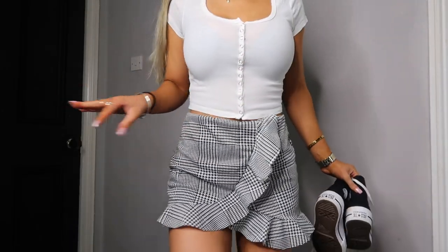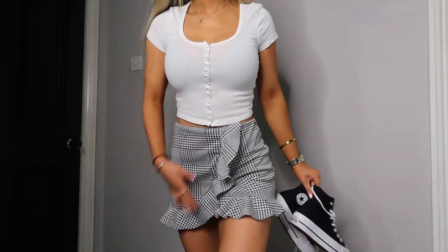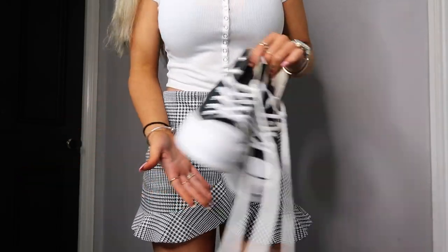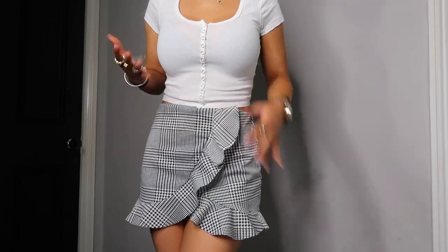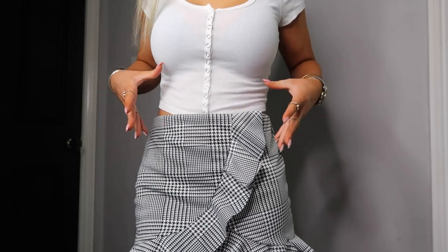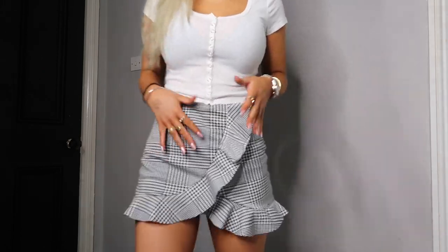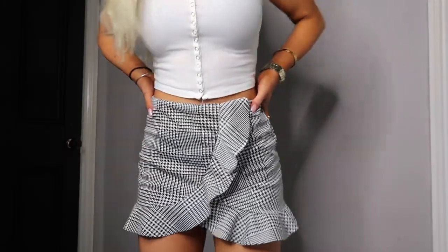So this is like a little kind of skirt — I'll show you at the back. It looks like a skirt but it's actually shorts. I actually paired it with just a white little top, but I think it would be much cuter with something more simple like a white or black tank top, paired with some Converse for a summer's day. Or maybe a black long sleeve bodycon and heels for a night out. I got a size 8 and it's very stretchy — I thought it would be a tight restricting material but it's not. I think a bodysuit would be much nicer with this. It's a bit big here but it's nice and very comfortable.